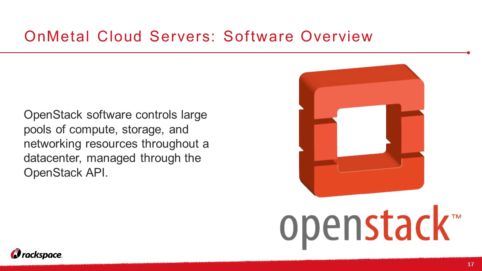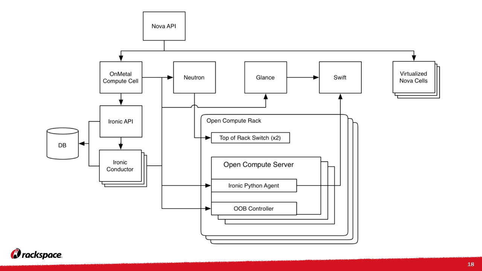And so what does that look like? Well, when you put it to a picture, this is a flow diagram of the systems that make OnMetal happen. There's a lot of detail here, but when you're looking at the broad strokes, the interesting thing here is at the top of the picture you see the Nova API. It's the OpenStack Compute API I mentioned earlier. The same entry point as our virtual cloud servers, so that translates really to familiarity and ease of use. So when you look at command line tools, when you look at orchestration tools like Ansible or Chef or Puppet, they work out of the box because they're familiar with the API. It's the same programmatic interface that you're used to and that your systems are used to. All of the magic we take care of behind the scenes.